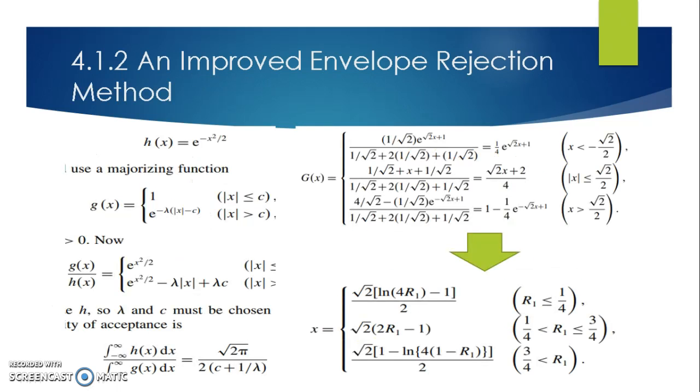Moving on from this, they push into an improved envelope projection. So they are using a joint probability distribution rather than just using one variable. This improves the acceptance rate for the rejection. So they start off with a typical problem. They want to do a normal distribution, and they have a majorizing function of lambda e to the negative lambda x minus c here. So that would be the exponential distribution, and the exponential distribution can be inverted, so that's why they do this.